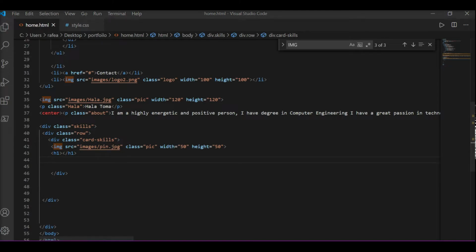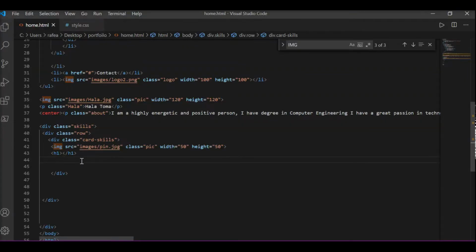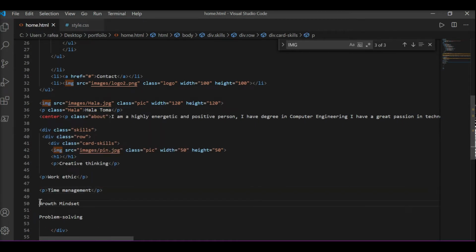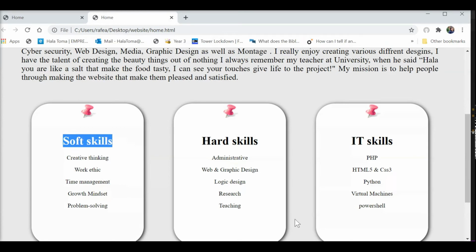Let's copy and paste the paragraphs here, paragraph 1. The heading, soft skills, for example.